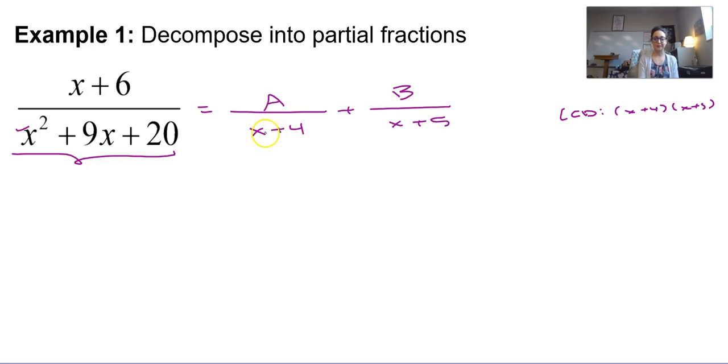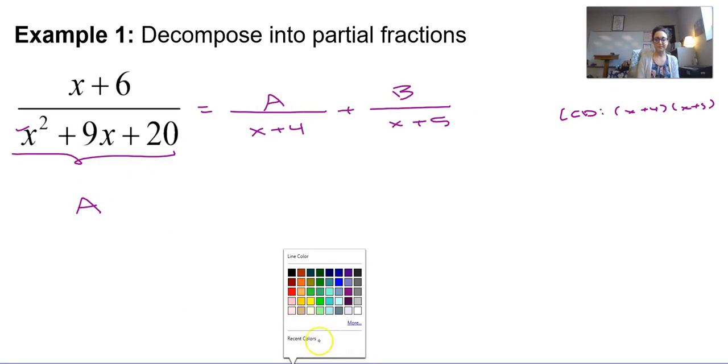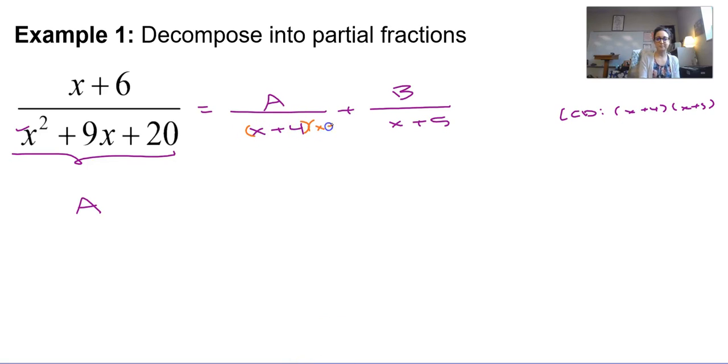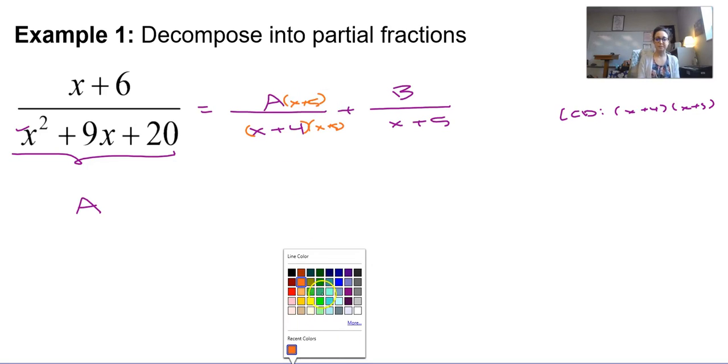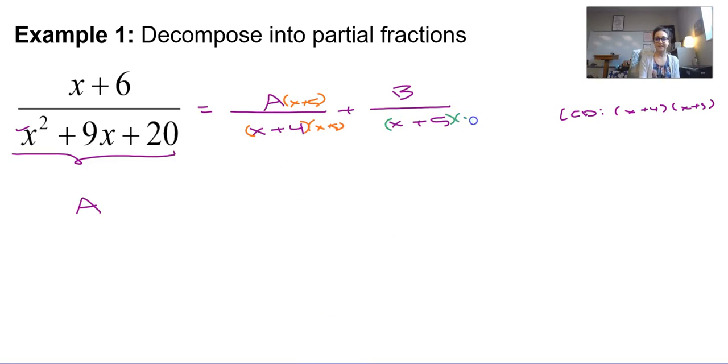All right, so you've got your A and your B ready. Now, if I were to combine these two fractions, the denominator I know works, but the numerator needs this LCD. So write this: fraction A, I would end up needing to multiply by x plus 5 to get back to combine, right? So now I'm going to have x plus 5 there. Fraction B is missing the x plus 4.